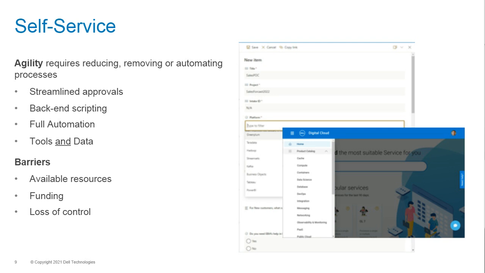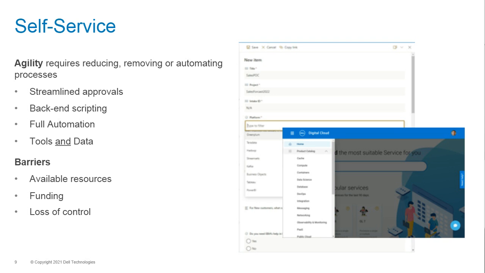Obviously, funding solves resources, but one of the biggest barriers that I've come across is just loss of control fears. So, me in IT, I fear losing the amount of workload that I'm being given. As a manager, I've got maybe 10 employees, I've got 100 team members. If I let other people do that work, then that's going to reduce the amount of work that I'm going to get, and I'm going to have to shrink, right? So there's lots of fears around there. We haven't really seen any of that.